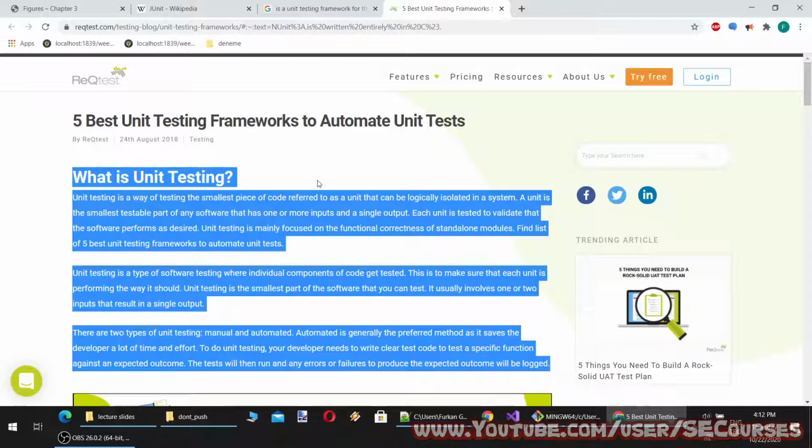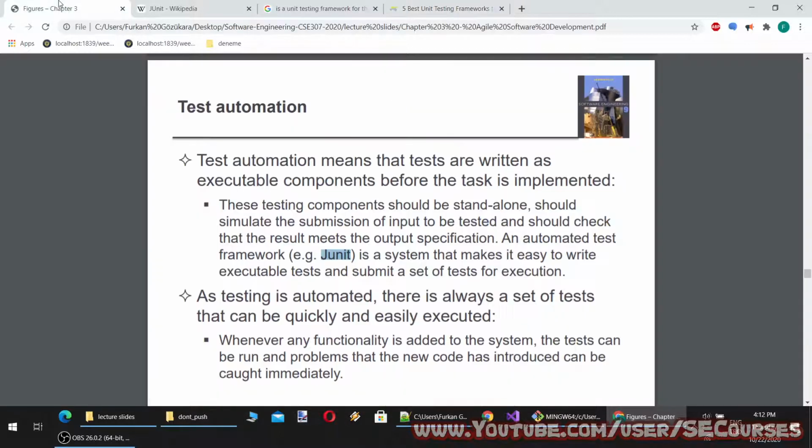And imagine that you have a very big company where hundreds of developers are working on different tasks. Each one can break others' code unintentionally, and the best way of catching all these code changes is unit testing, automated unit testing.